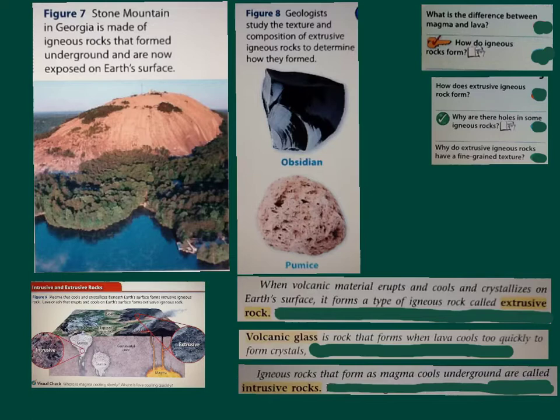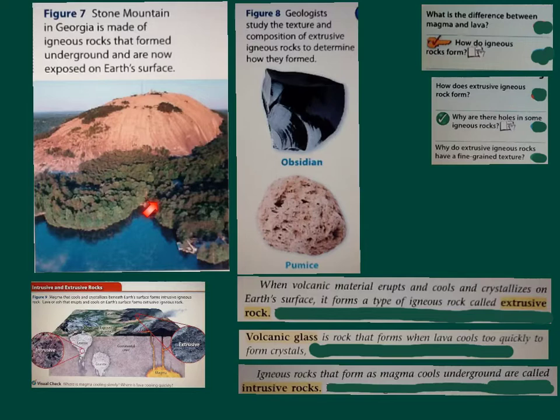Not all magma makes it onto Earth's surface. Large volumes of magma cool and crystallize beneath Earth's surface. Under these conditions, cooling and crystallization takes a long time. The rock that results from subsurface cooling is different from the rock that results from lava cooling on Earth's surface. Over time, wind, rain, and other factors can wear away materials on Earth's surface. The rock that was once deep underground may now be exposed on Earth's surface. Stone Mountain, shown in Figure 7, is an example of igneous rock that formed from magma cooling slowly underground. Key concept check. How do igneous rocks form?